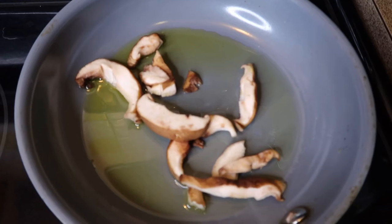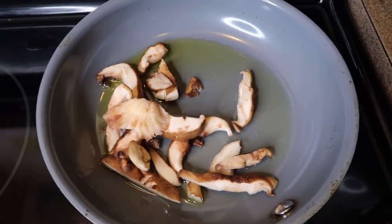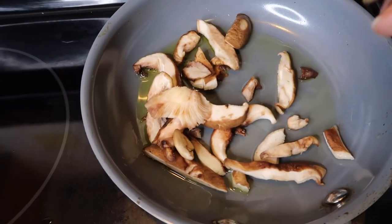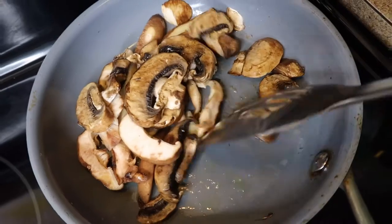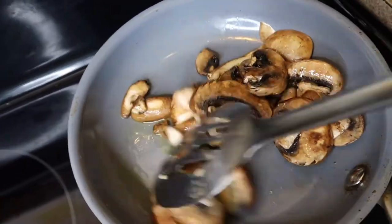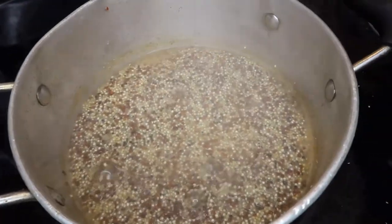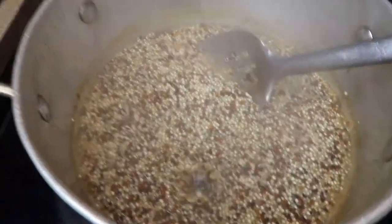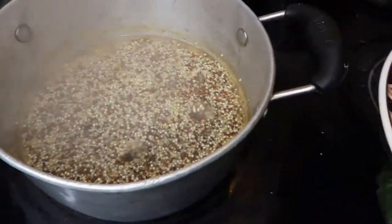I'm just going to let that oil heat up just a little bit, add my mushrooms, add my spinach, and of course season it just a little bit. Season to taste — you don't want to over-season it or make it salty or anything. We got our stove on low under the mushrooms so they should be good for a while. We're going to check up on the quinoa and it looks like it's boiling. The water still needs to dry a little bit more, so we're going to cover that back up and go ahead and add our spinach to the mushrooms.